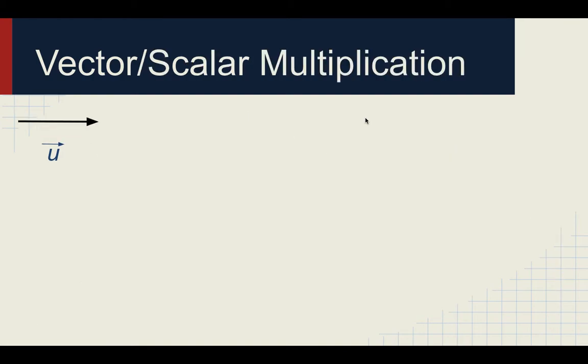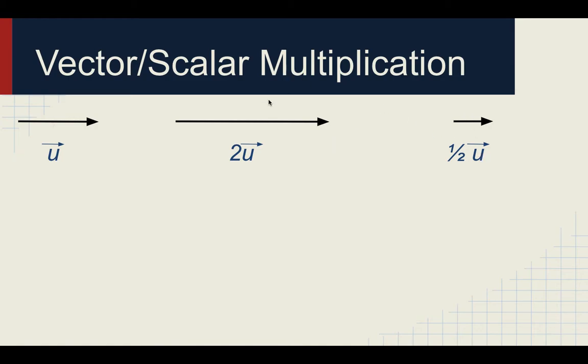Okay, we can also multiply vectors. We can't multiply vectors by each other. It turns out that in order to multiply vectors by each other, it's a little bit complicated, and we're not going to get into that for quite a while. But it's very easy to multiply a vector by a scalar. So let's say we have vector u. Well, if we want to do 2 times u, basically u just gets twice as long. So the magnitude just changes by the amount that you multiply it by. If we wanted to do 1/2 times u, it would look like that. So the magnitude of that vector is halved.